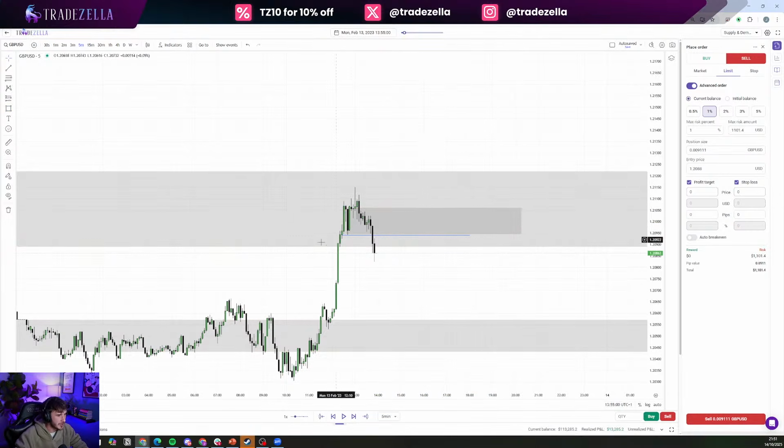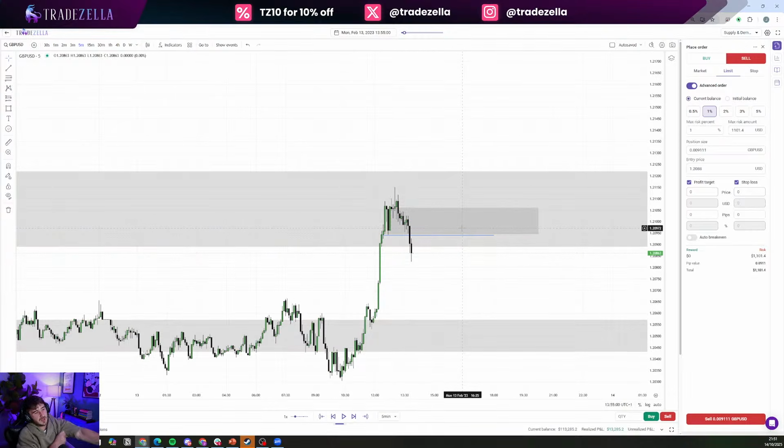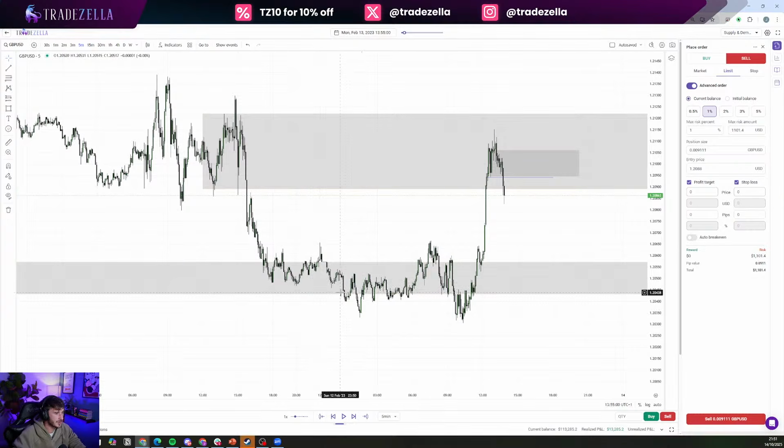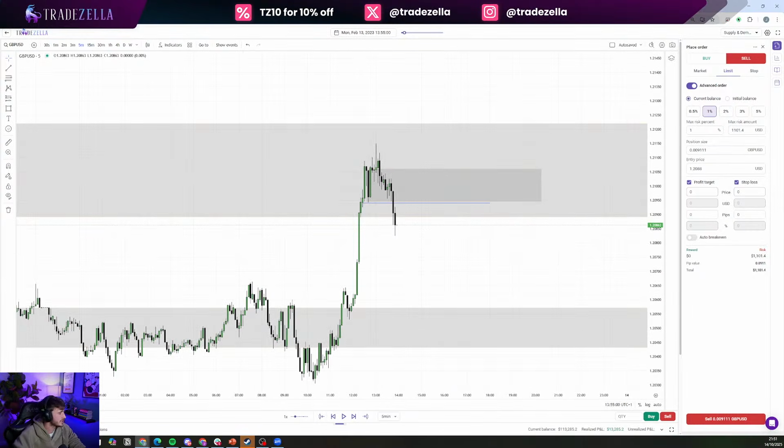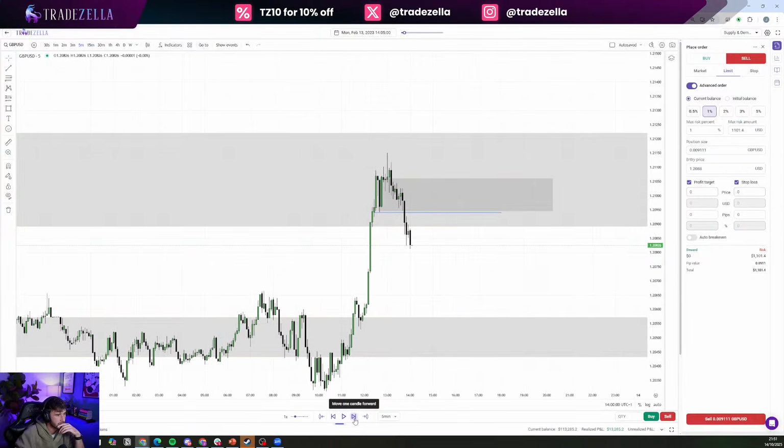So with this strategy, you don't actually need to use key zones or perfect times of trading, but the highest probability times to trade are going to be London session and New York session, just because that's where the most volume is. If we look at this, for example, the time was midnight till 9 a.m. here, right? Price didn't actually start moving until London session opened. So it was just chop, chop, chop. London session opened, right? So ideally, yes, you would want to trade this in London and New York session, as that's where you're going to get the most volume and the most consistency in your setups.